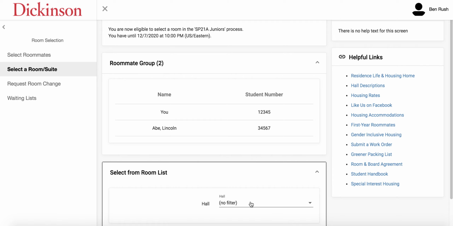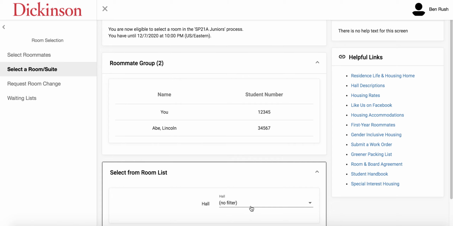This is the screen you will want to be on when your lottery time hits. Please be aware that if your computer won't let you select a room, sometimes the internal time of the computer you are using is a few seconds off from our system. Therefore, do not panic. Just take a second and refresh your screen and try again.